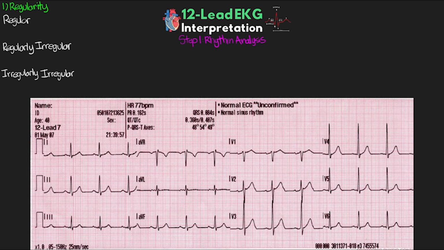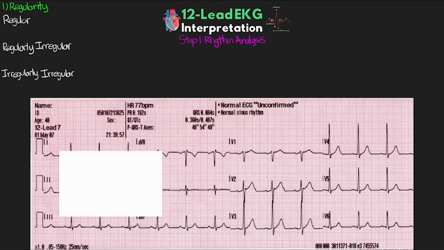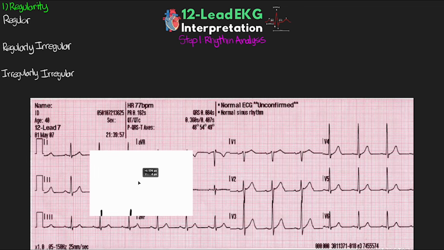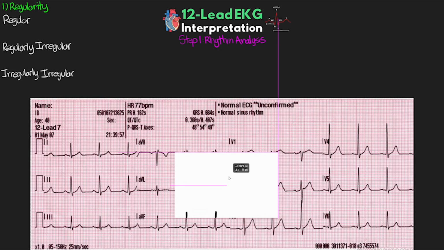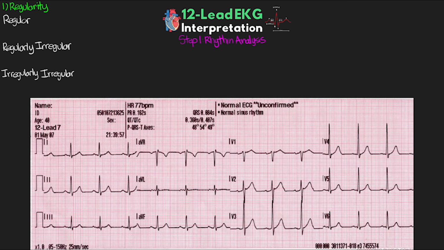If we have consistent intervals between our R waves, then we obviously have a regular rhythm. One of the easiest ways to check for this is if you got a piece of paper, put the paper on the EKG, make marks on 2 of the successive R waves, and then just move that paper along and see if those R waves just march right out. Also, just at a quick glance, oftentimes an irregular rhythm is really going to stand out, and you'll really be able to see the differences in the R to R intervals.